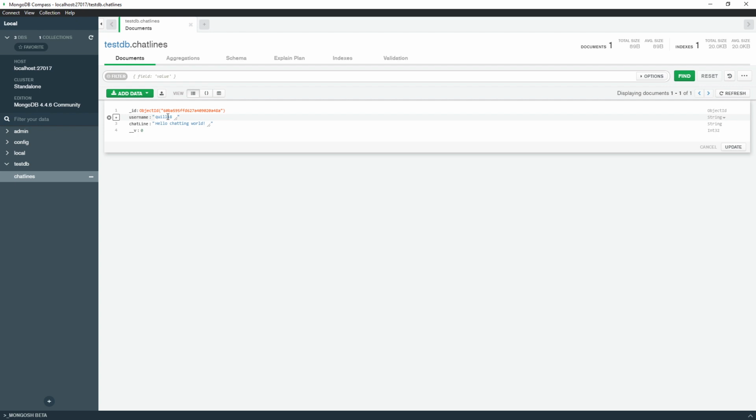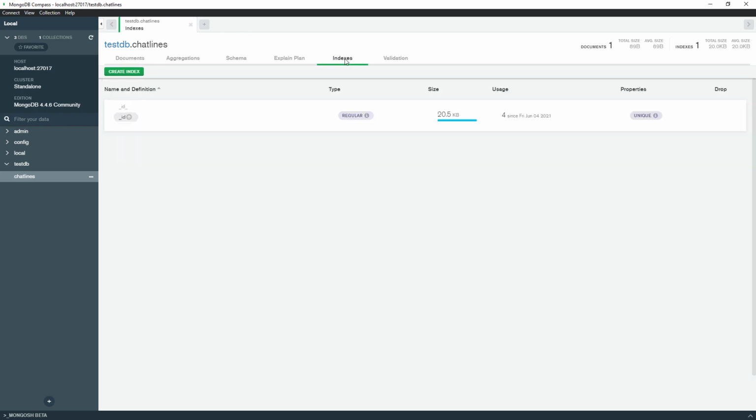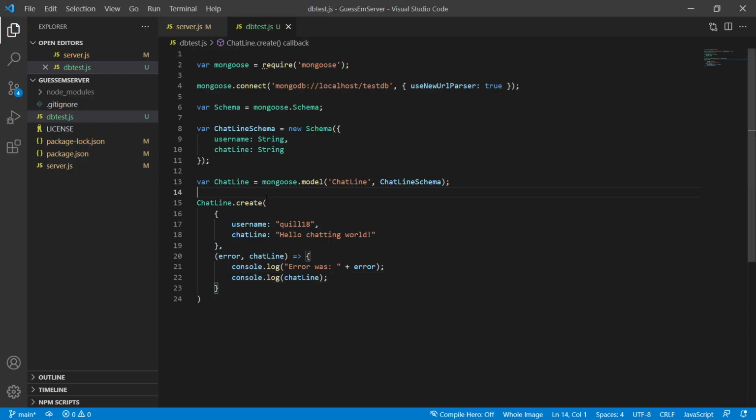But you're going to want an index on it because you don't want to look through a million records to find Quill18 somewhere in here because you don't have the numeric ID. We want an index on the username so that we can find Quill18 very quickly and then check to see if the password that they've entered in is correct, Hunter2. So we're going to want those indexes. And again, we can create them in here or in any of the MongoDB management tools, whether it's the Visual Studio Code plugin or the command line tool and various things. But we'll also be able to do that as part of our configuration over here, which we will look at in the future.